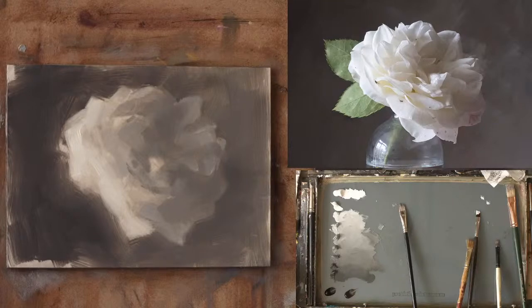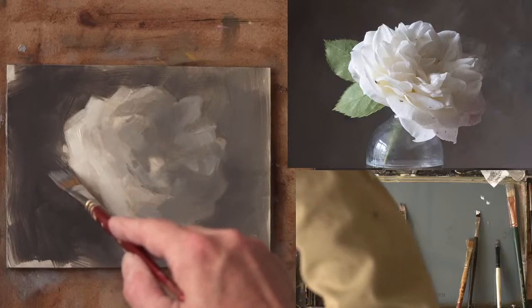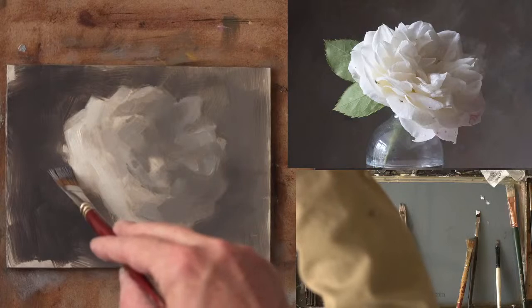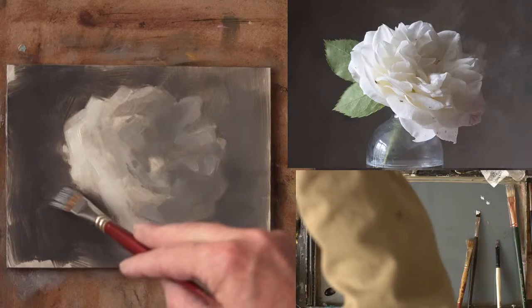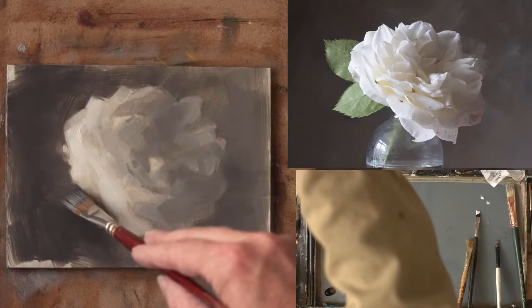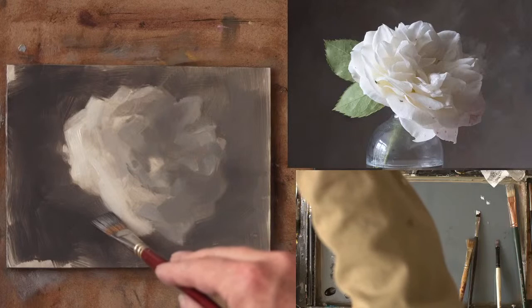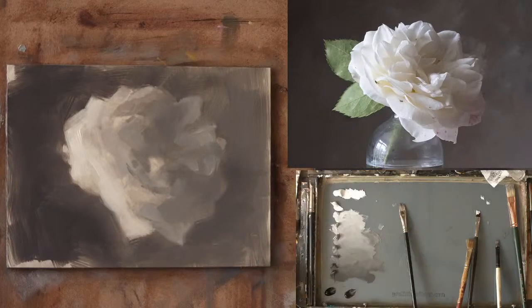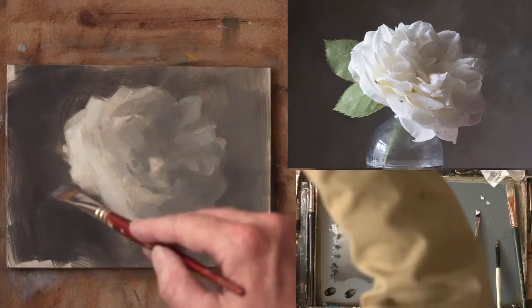Do your studio windows have evening or morning light, or both? They're north-west facing, so most of the time it's great. The morning is the best time to paint here, in terms of continuous light. But I do the streams at this time because most of you are in the US. I was doing them an hour later for a while, but it ended up being too difficult because when the light comes into the studio it makes things much more difficult.